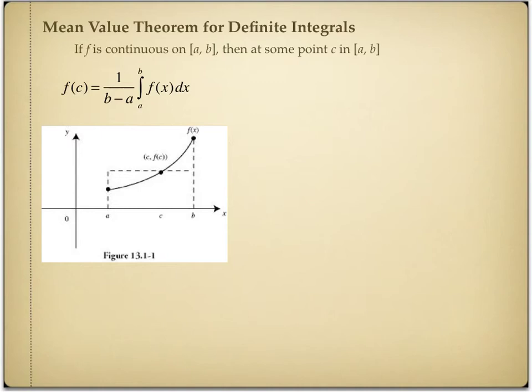Now, interestingly enough here, if I rewrite this thing, and if I multiply this b minus a on both sides, notice that I will get b minus a times the f of c, and then that's going to actually equal my integral here, f of x dx. Now what this theorem is really saying, if we think about it a bit, remember this is our integral, that's our area under the curve, so it would be this whole area here from a to b.